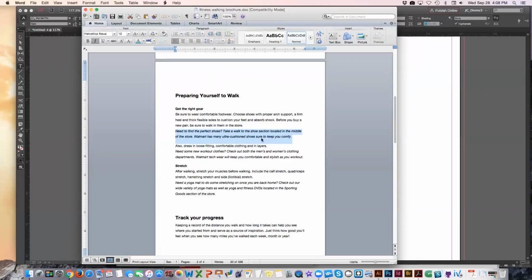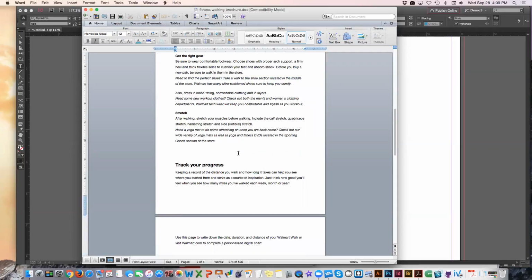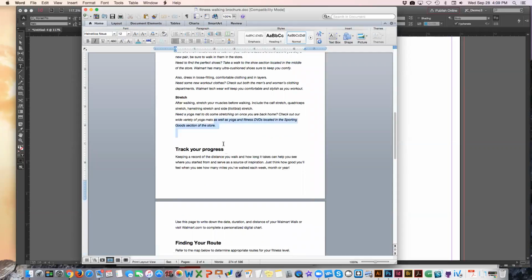But that's an easy one. Probably, you can use that if you want. It's typically used so people identify with italic. Usually it's emphasis within a body of text, but in this case it's kind of to call attention to the specifics of this. Just need to find the perfect shoes, etc. So if you want to use a different treatment, you can in this.